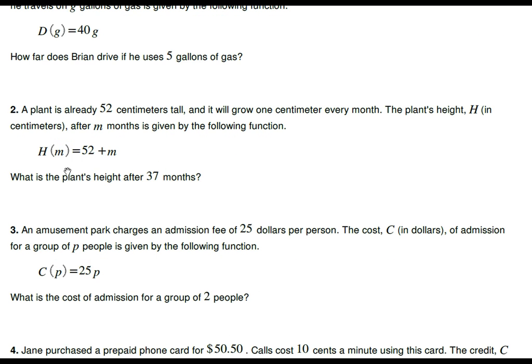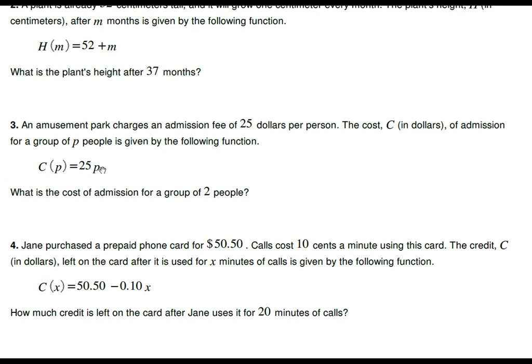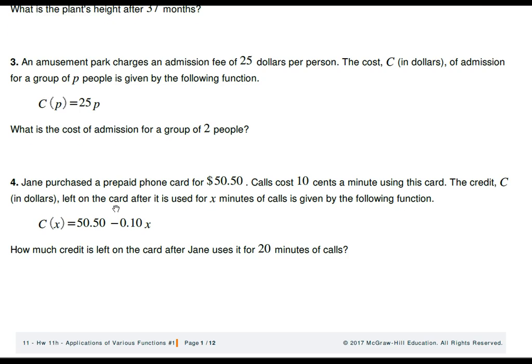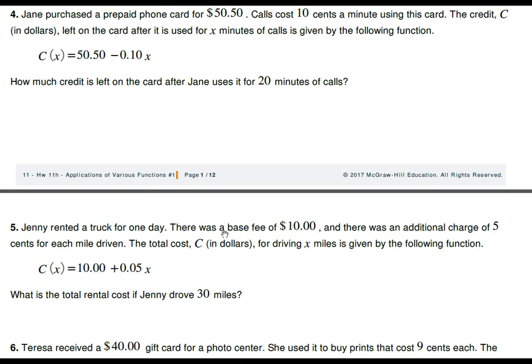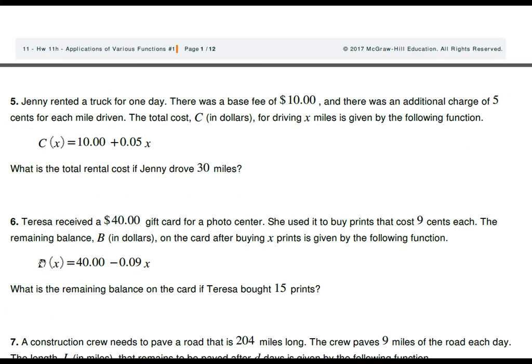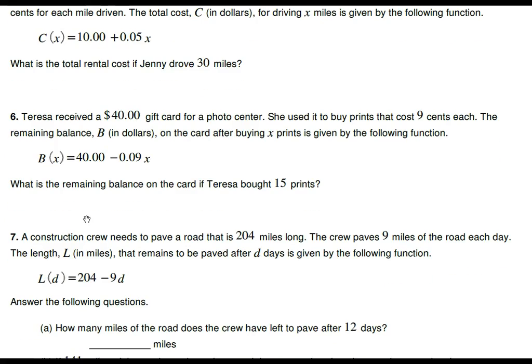So if we just scan through here, we can see there's a series of functions, some situations where we're going to have to plug in the value. However, on some of these, I'm just going to warn you, instead of giving you the independent quantity right here, some of these are going to give you the dependent quantity, which will be over here. We'll show you how you would set that up in a few minutes.